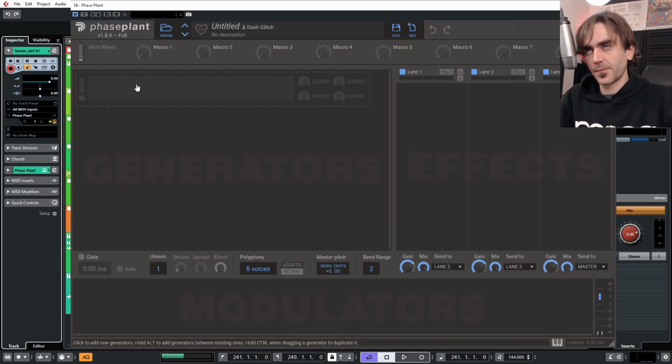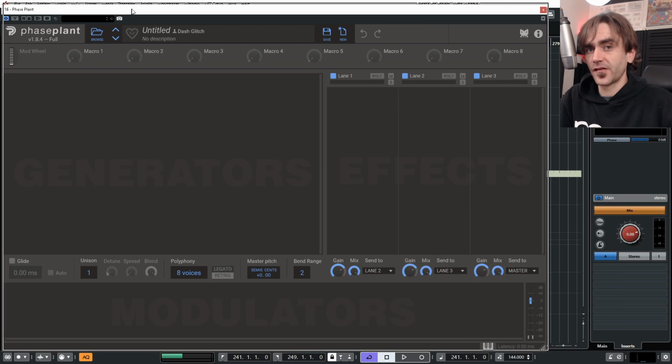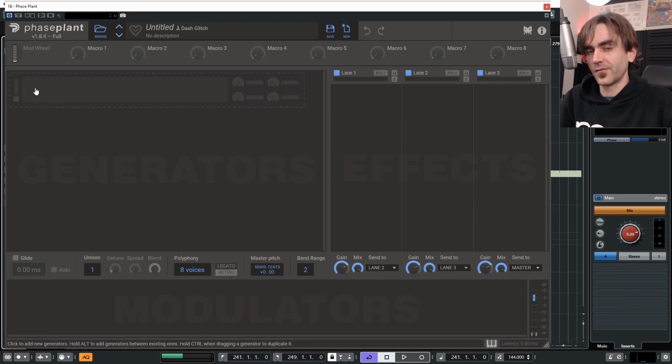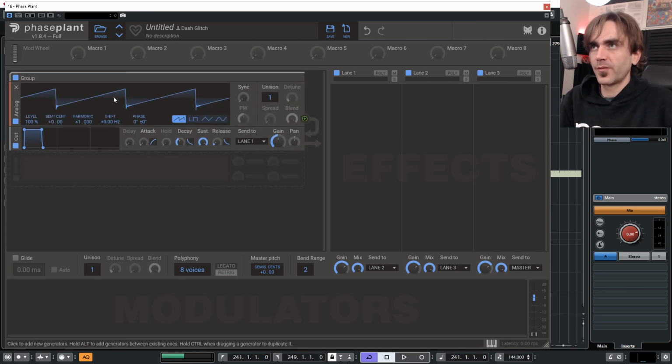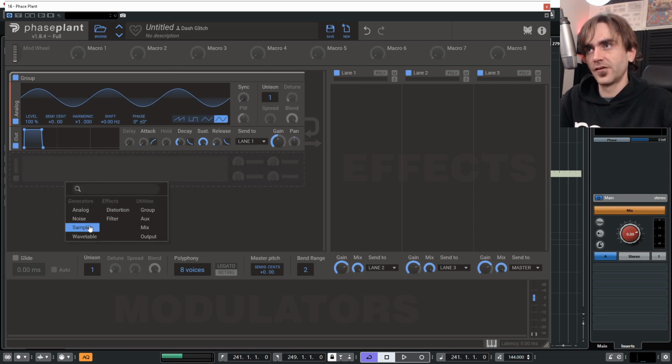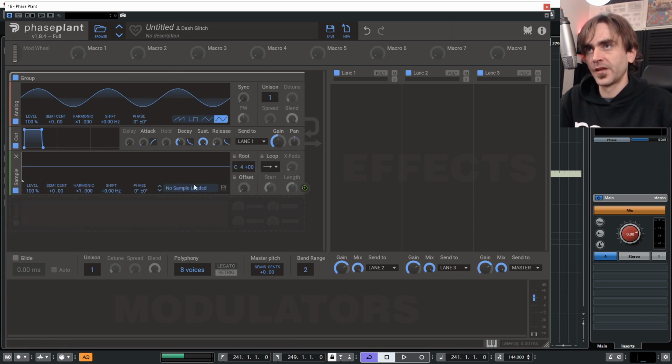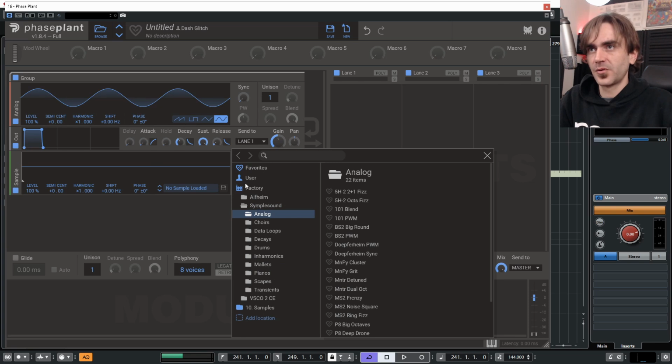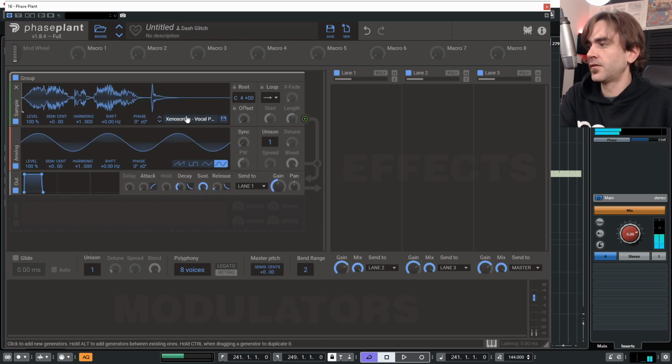So the next quick tip is to use samples as modulators. I'm going to be using Phase Plant for this just because it's the easiest to get this going, but you can get it going with Serum in a kind of tricky way, loading up the sample as a noise oscillator. But anyway, let's load in an analog, set this to a sine wave, then we can go ahead and add a sampler. I've already got a couple of samples loaded up here. It's not the same one, but it can work.